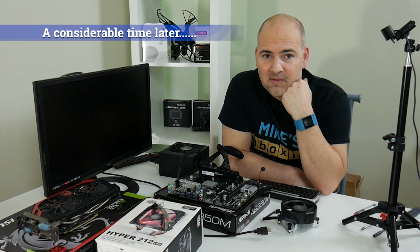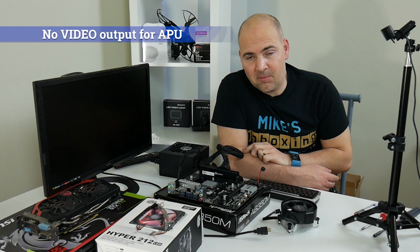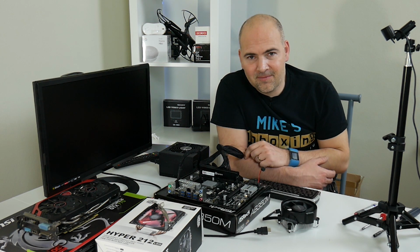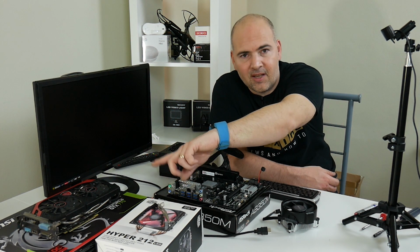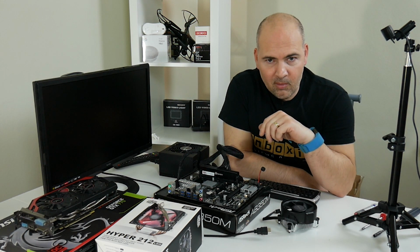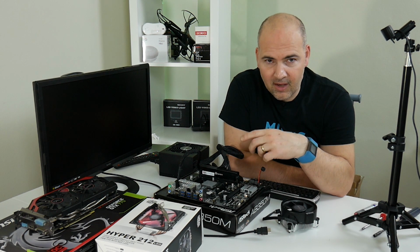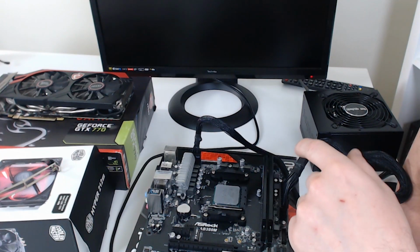Okay, well, we're back. So we've learned a few more things, a few more errors and a few more mistakes. So first big error is this motherboard I bought. It's a B350 chipset. The one thing it doesn't have, which I needed to do some of my testing for the APU, is an HDMI slot, which I kind of overlooked, but all is not lost because I did intend to eventually use the MSI GTX 770. Again, because I had it lying around, it's red and black and it fits in with the build. So happy days. It's just brought things forward a little bit more. So now I can turn off the APU, the graphics part of the processor, and hopefully now with less things being used on the TDP, I can push it up higher and get a better overclock on the CPU part.